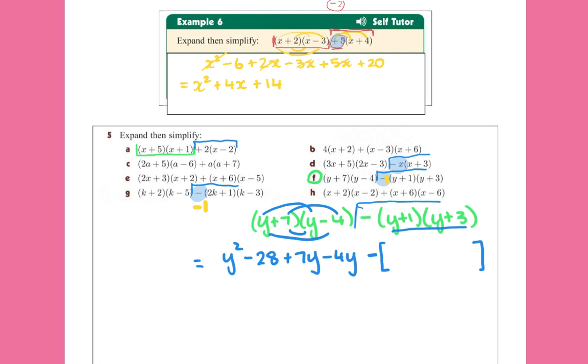Now you often see me use these brackets, big square set of brackets, because it means I can expand everything on the inside but still keep something, i.e. this little negative sign, out. So I've got y squared plus 3y plus 3 and we're done. So now we've got to expand it out.